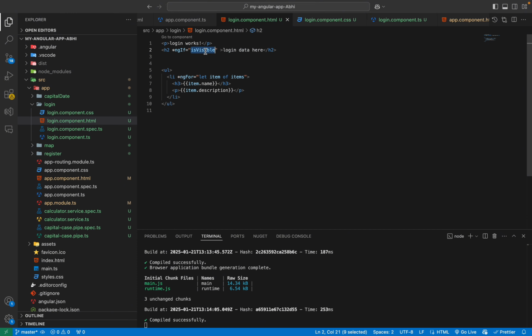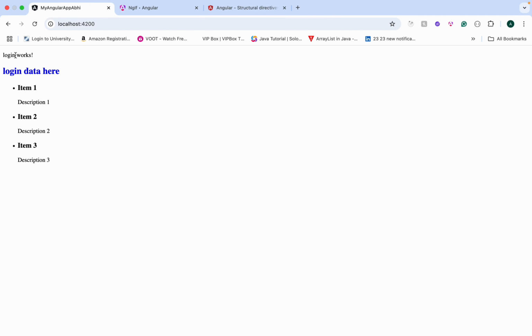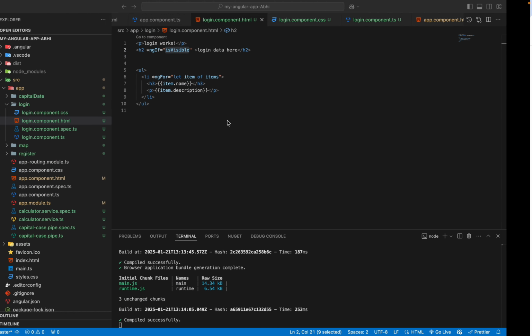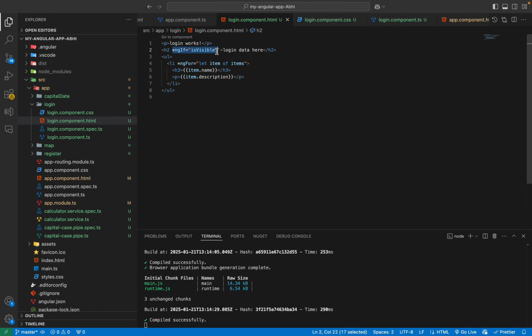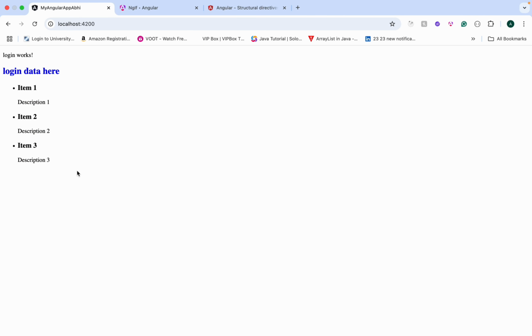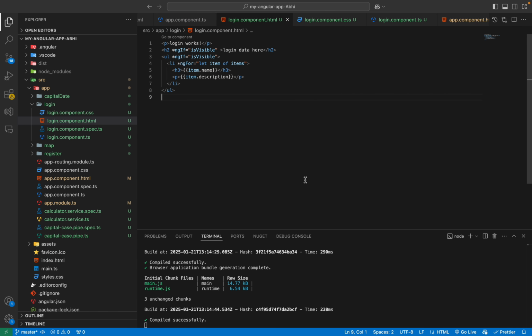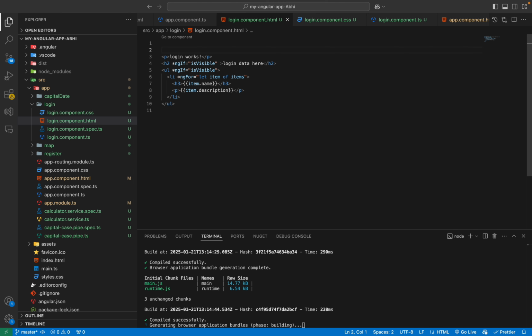Currently we should see this login data here. We can also take the same statement and put it inside this UL. Still we don't see any change, right? Because it's true.